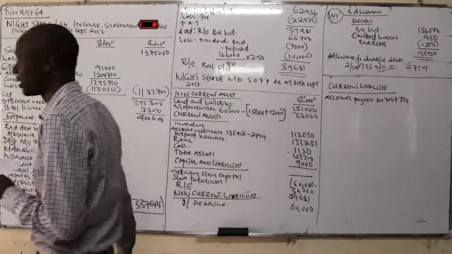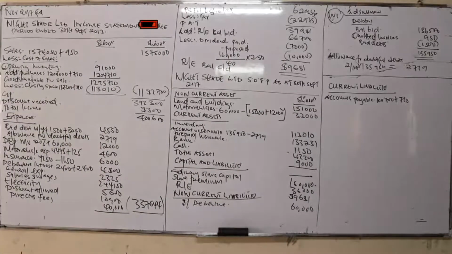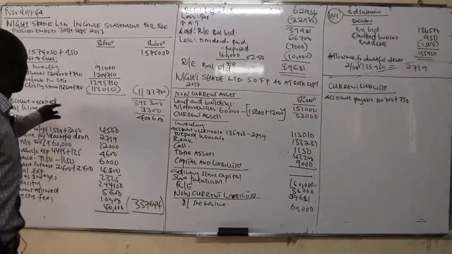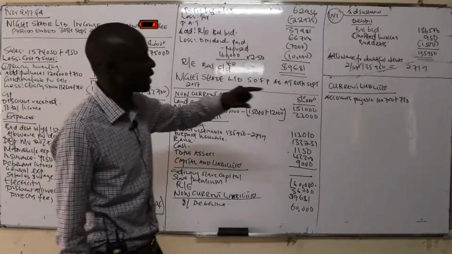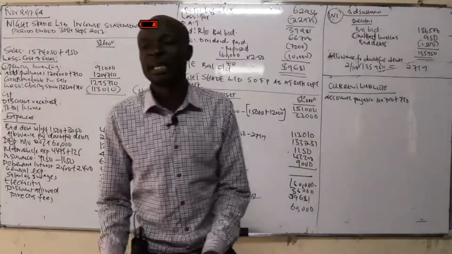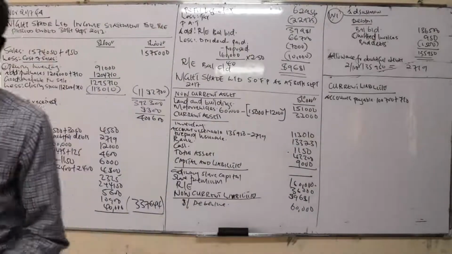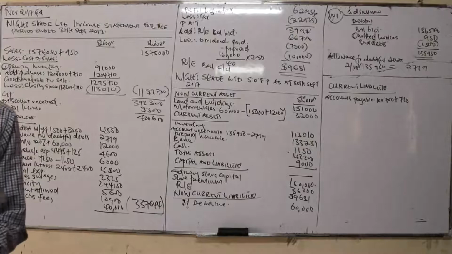Omitted invoices, isn't it? So when you buy goods on credit, the double entry is you debit your purchases and you credit your accounts payable, isn't it? So by debiting purchases, it means you increase the value of purchases and you also increase the value of payables. That is the double entry, in case you meet any invoice from suppliers.